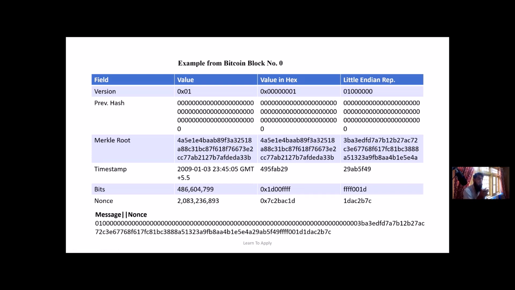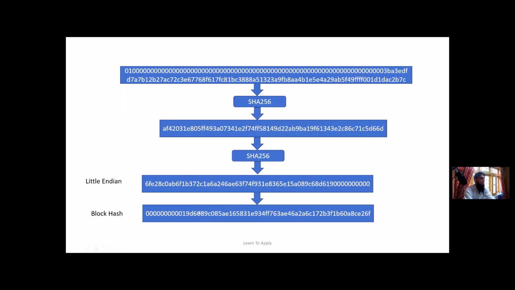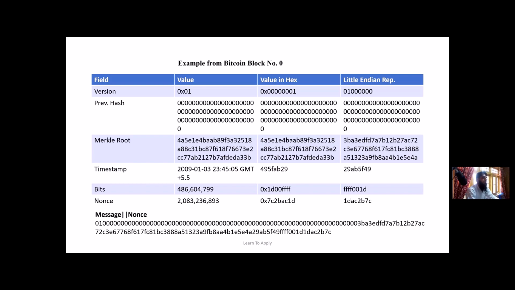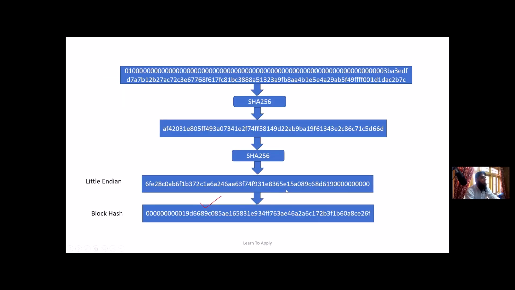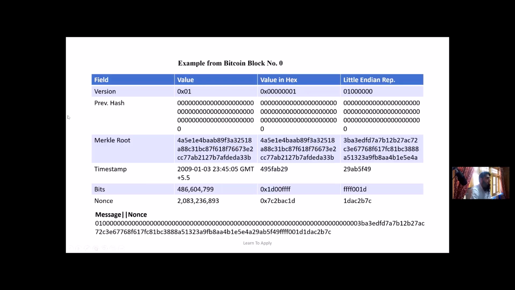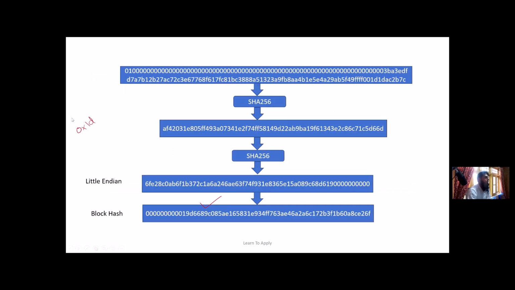But the question is how you decided that this hash that we have resulted here is less than the target hash, right? We only have the bits. If you have seen, we have bits in terms of hex. We have this number of bits. So we have bits like 0x1d00FFFF. How is this the representation of the target hash?